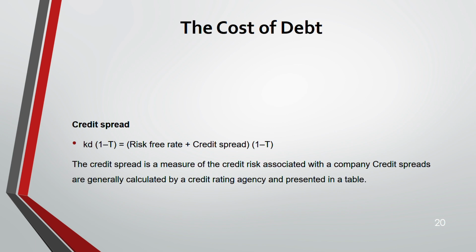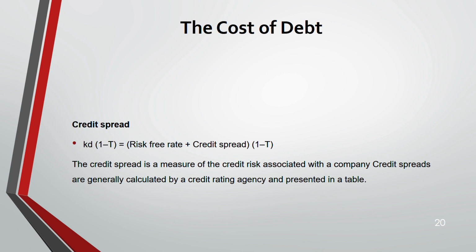Usually this credit spread means it's like a credit score that is given to you by some credit risk agency. These are agencies that give companies some credit scores based on how well you are paying, or are you delaying so much, are you able to pay back on time. If you are getting a good score, that means you're less risky, right? But if you're more risky, you'll be getting a bad score.